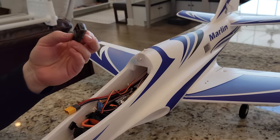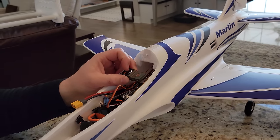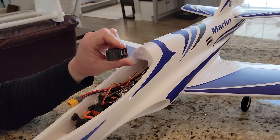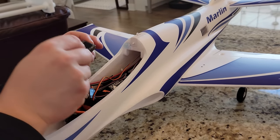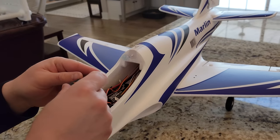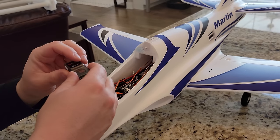Upside down would be a problem with some receivers, not this one. The only thing you can't do is put it sideways like this. You can go flat, this way, this way, this way, this way, or this way, this way, this way, or this way, but not any of these ways. Lengthwise is not appropriate.